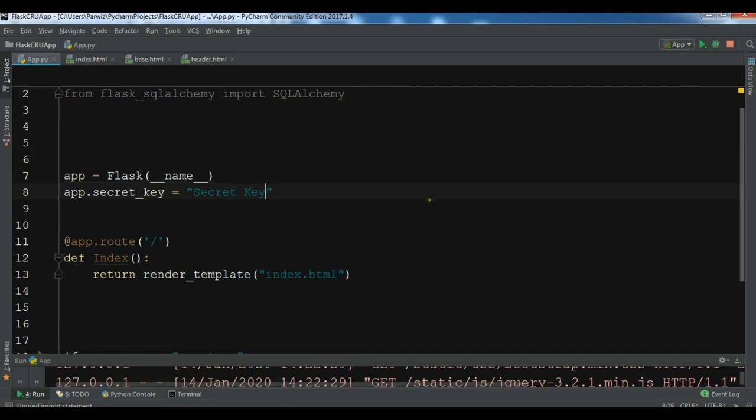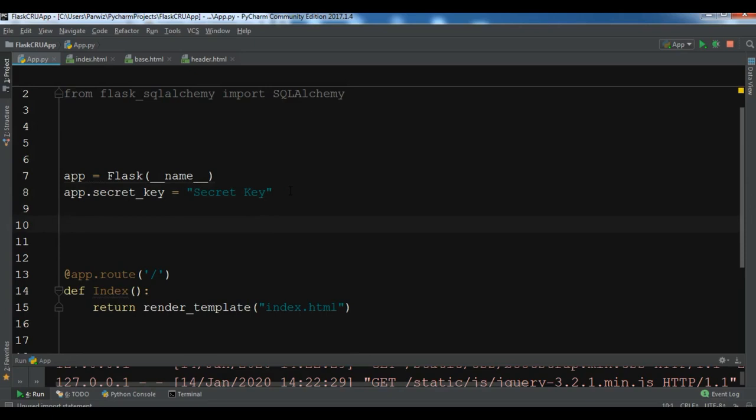Now after this, we need to add some configuration in here. The first thing we need is to configure our database URI. Now when you are working with SQLAlchemy, you need to specify this. So SQLALCHEMY_DATABASE_URI. I'm using MySQL database, but you can use SQLite, and also you can use PostgreSQL as you wish.